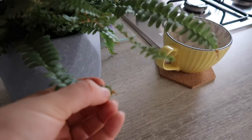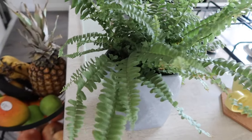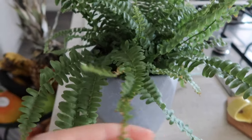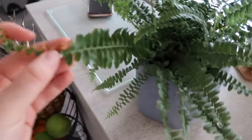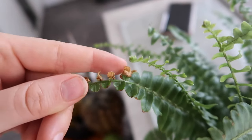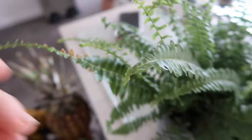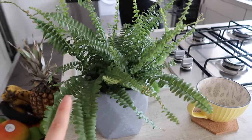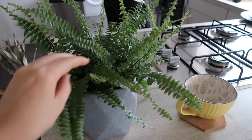His leaves are starting to... If anyone knows what this plant's called, and how to correctly look after him, I'd really appreciate it. Because his leaves are just starting to go brown. And he was luscious and green when we first got him, literally about a week and a half ago. And he's been in the window. And we get sun in the morning on that window, but we don't get it in the afternoon, so he's got sun all morning. And I just don't want to burn him.